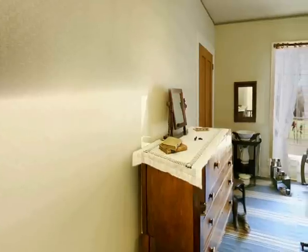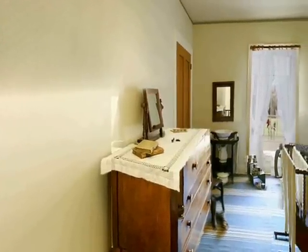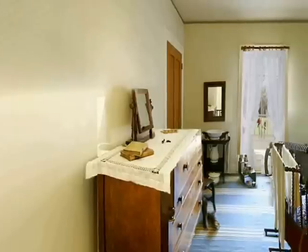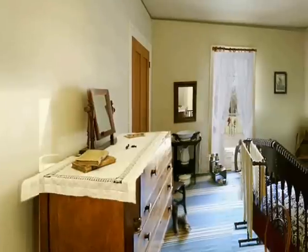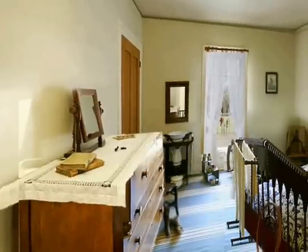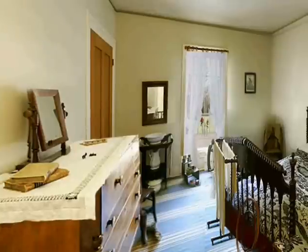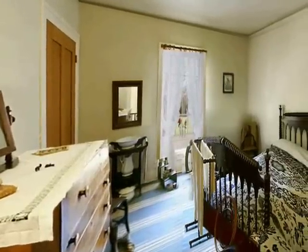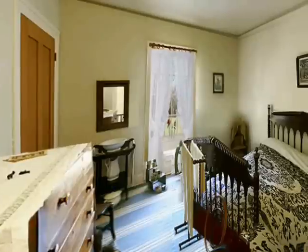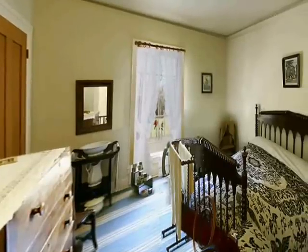This is Willie and Tad's bedroom. For a time, Mary shared her room with the two youngest children, Willie and Tad. When Mary and Abraham shared a bedroom, they would have also shared it with Robert and Eddie — this was a common sleeping arrangement during this era. When the children were considered old enough, they received their own room. In Willie's and Tad's case, this meant moving across the hall to this room, which both occupied until their father was elected president and the family moved to Washington D.C.